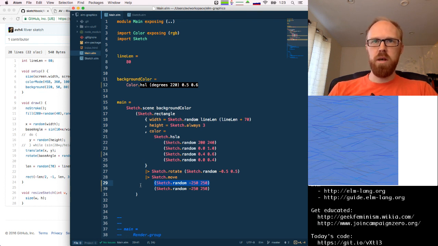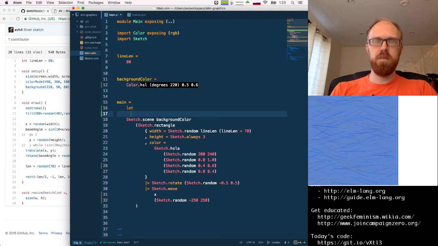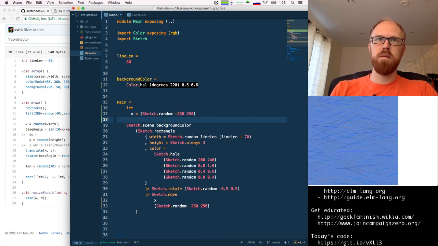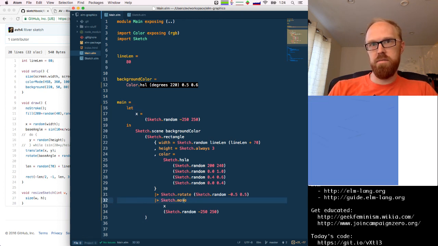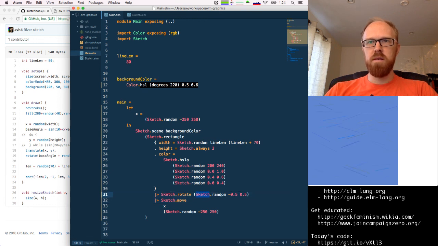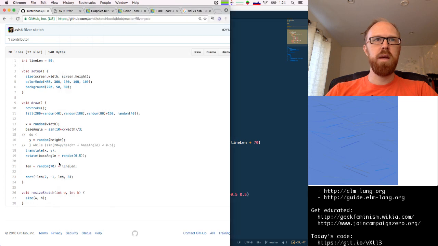So I guess what we would like is to call this x and be able to define x as a variable, which works. But then we want to have rotate be able to depend on that.